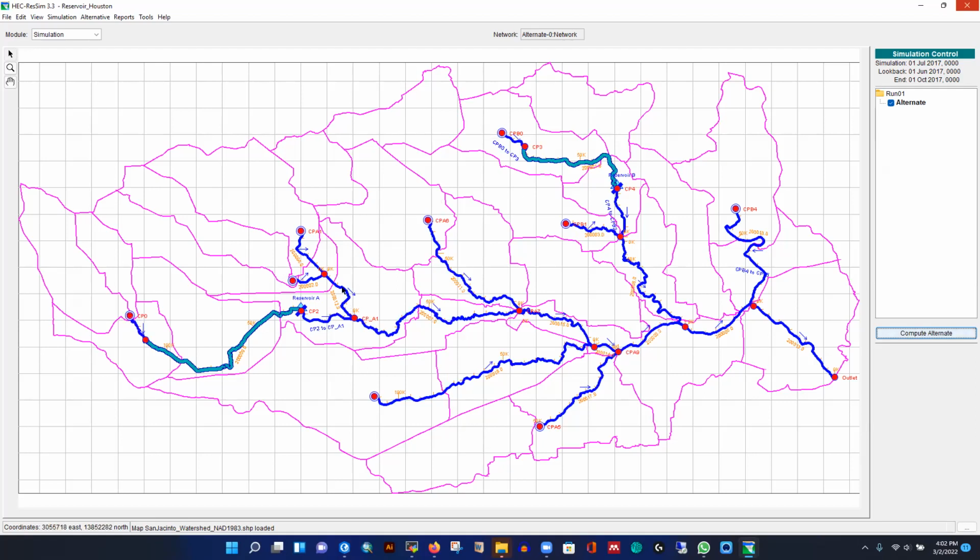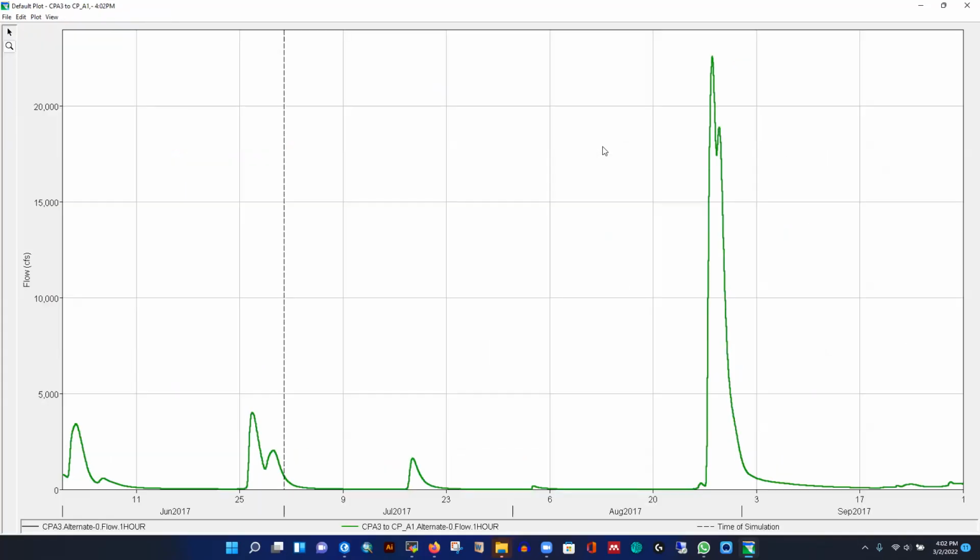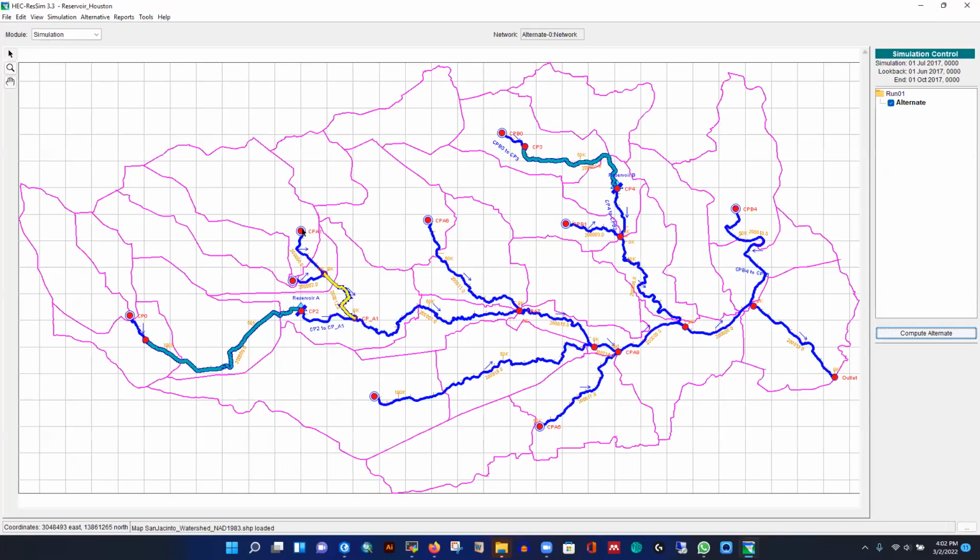And here you can check all these reaches, and you can plot, you can check everything. But for the simulation, we didn't add. See, can you see that? The same flow we added, it is this peak more than 20,000, and the shape looks similar, because the same flow we added here, we are going to get it here.